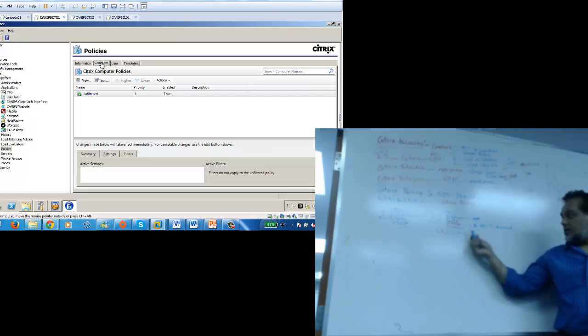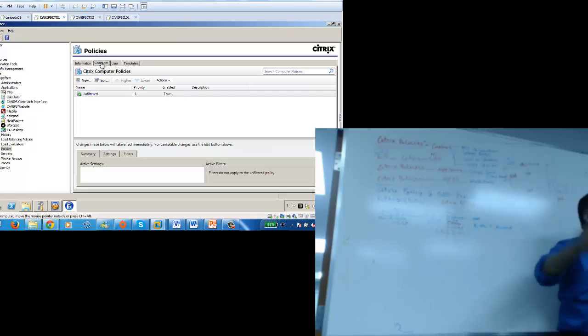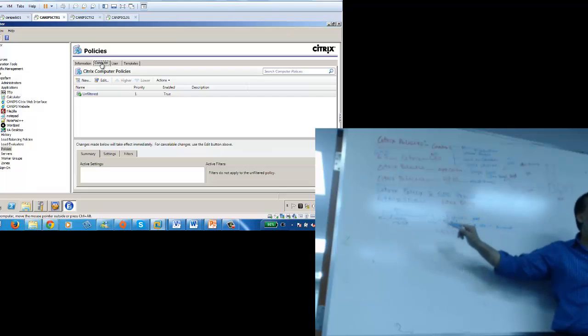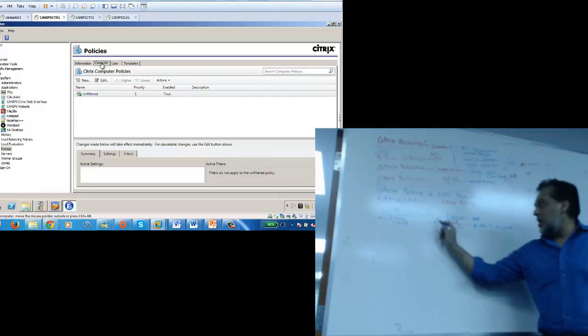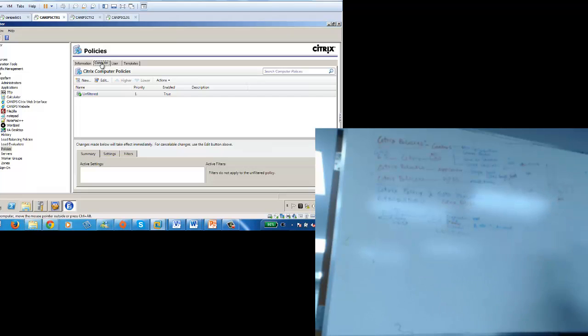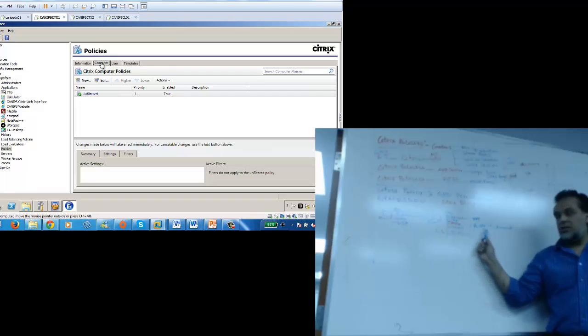So let's say this policy is here. Now, guys, this policy is not in conflict anywhere, so it will go very clean. As soon as the machine starts, local security policy, nothing is there. Okay, Citrix policy is there. As soon as next time the user opens any application, then this will be applied. If the user is not opening any Citrix application, this won't apply. Do we understand that? It's very simple to understand.